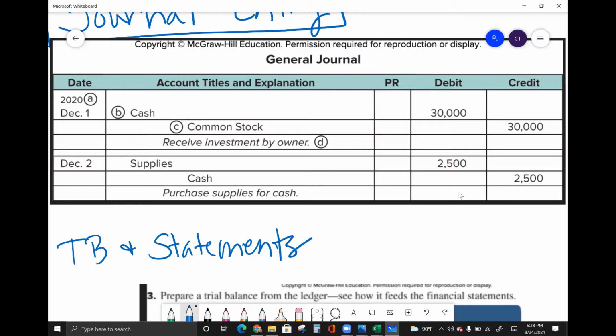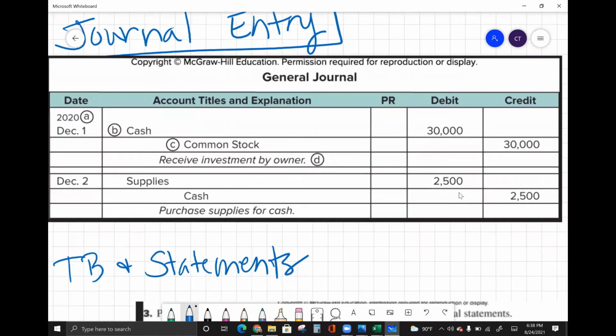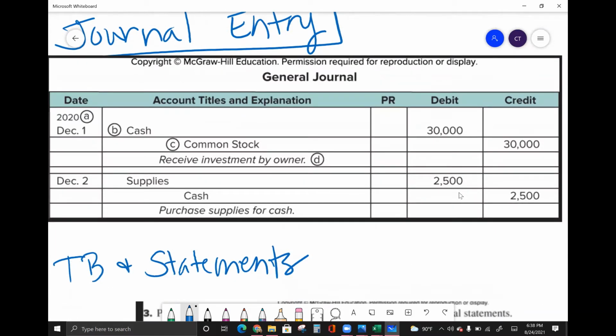Okay, so this is the structure of a journal entry. If I give you anything, I'll probably have the lines set up, and I would want you to write it in this format. The debit will have the account with the amount, on the left, and then there'll be a little indentation, and you'll have the credit with the credit amount in the credit column. The two should balance at the end. Remember, we are affecting the equation. We want to make sure everything's in balance, because we're doing two sides to the entries.